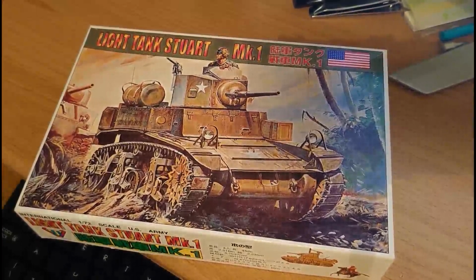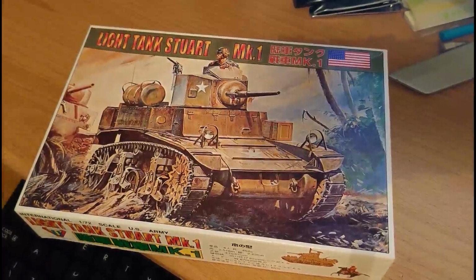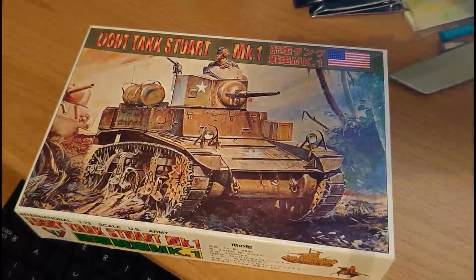The model we're doing an in-box review on is the Science Treasury American Car and Foundry Company M3A1 Stuart Mark I light tank. Its serial number is number 5, but the Hasegawa Minibox number is number 03, and its modern equivalent is MT3. The release date of the kit was originally 1990 for the Science Treasury version, but the Hasegawa original release was 1973, and the kit's moulded in 1/72nd scale.